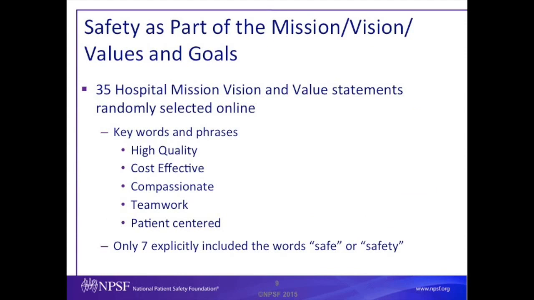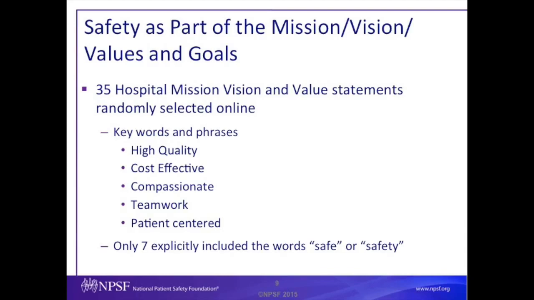If you go online and randomly look at a variety of mission statements and value statements, you'll find certain keywords and phrases are used frequently. There's a lot of information about providing high-quality care, and we can have a discussion about whether quality and safety are equal, but not necessarily. Another phrase you'll see often is cost-effective, and many of you work in environments where cost-effectiveness is quite an important value. Other phrases that are used often are compassionate, teamwork, and patient-centered.